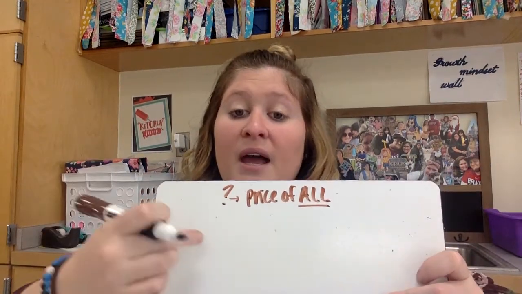So if I think about what the question's asking, I know we're talking about Carl, so it's probably a boy. He's in a bookstore and he's buying magazines, maybe comics, something along those lines. It says, how much did he pay for all 4 magazines? So I'm wanting to know the price of all of them. So for my question mark, I wrote price of all and I underlined it because I want to know the price that he paid at the register for him leaving.